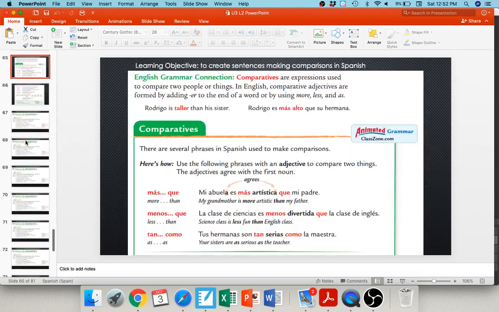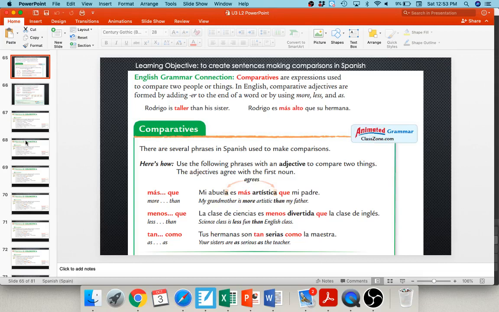All right, and finally, the last thing that I want to talk to you about today are comparisons in Spanish. So when you think about comparisons, when you compare yourself to someone else, you might say, oh, she's better than me, or she's prettier, or she's nicer, or whatever it might be. Comparisons in Spanish work the same way. These end in -er usually in English. So taller, nicer, skinnier, prettier, so on and so forth. But in Spanish, there's no way to say -er. So rather than saying taller, we say more tall than, or less tall than, or as tall as.